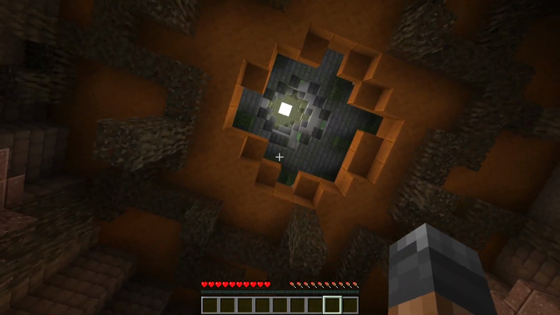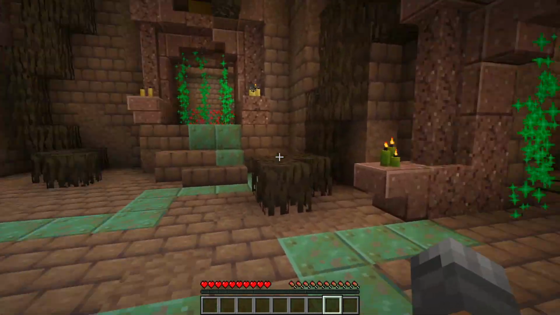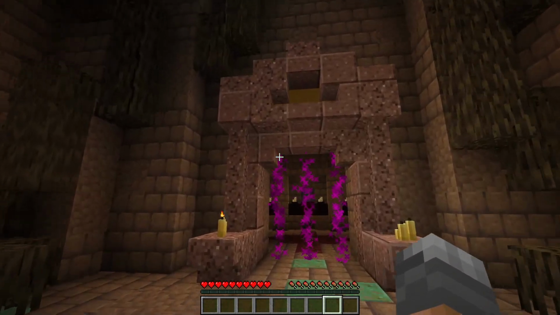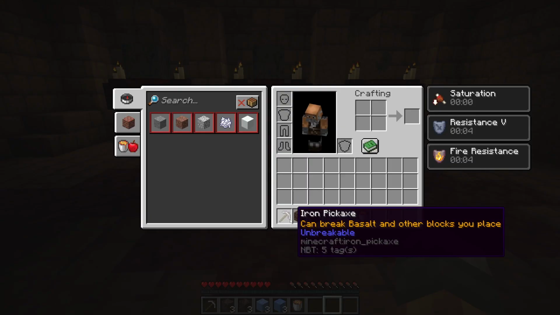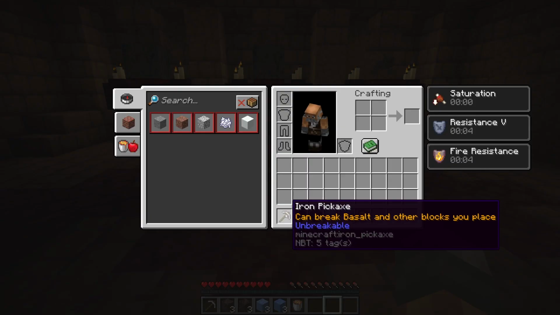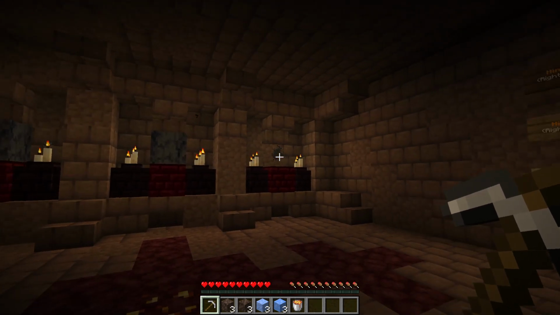How do I get upstairs? Do I have to complete everything down here first? Because I don't know what this wants me to do even. Sore Alchemist. We have a pick that can break basalt and other blocks. Or we need another basalt block, right.